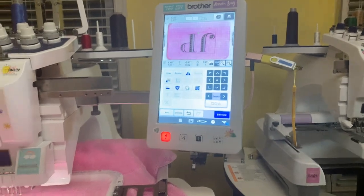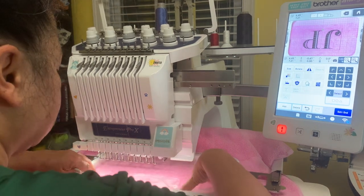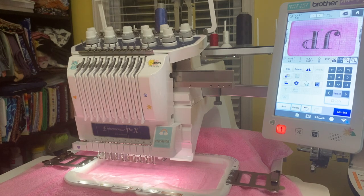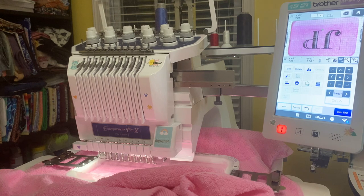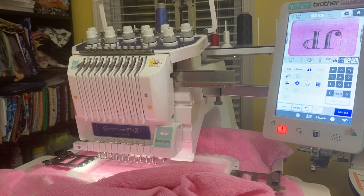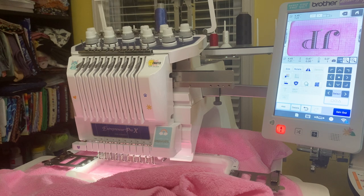So, as you can see, I have my water-soluble stabilizer in here. It's going to baste around, all right? Now, another thing I'm going to do, let me just double-check, is my bobbin, because I have done several of these. I'm going to put a fresh bobbin in here, but of course, I'm not going to throw away the bobbin that I just took out because there's still thread on there, and I am one of those people that uses every single thread.